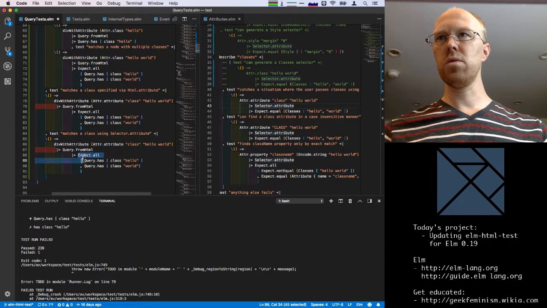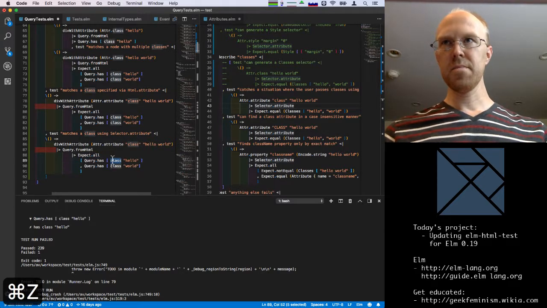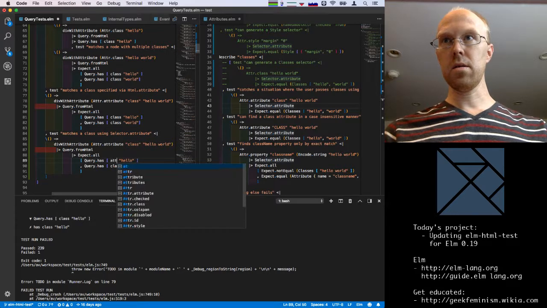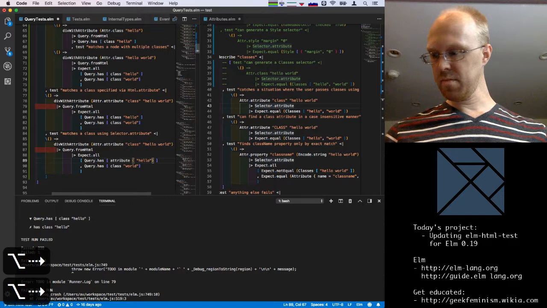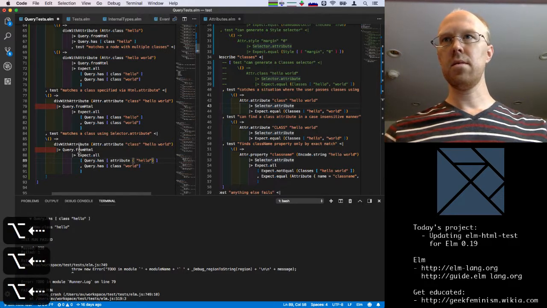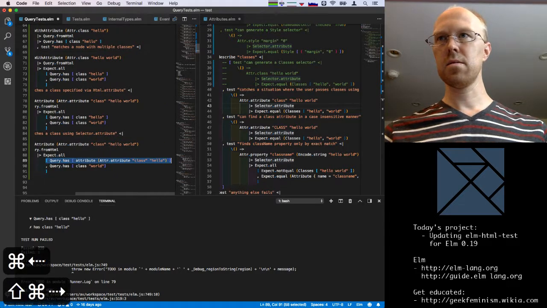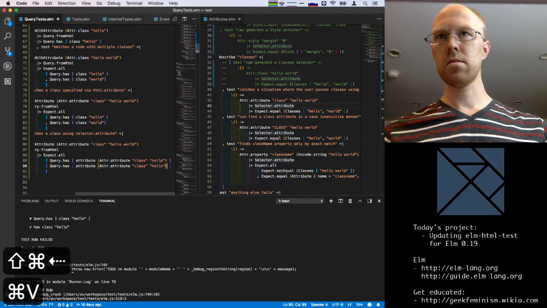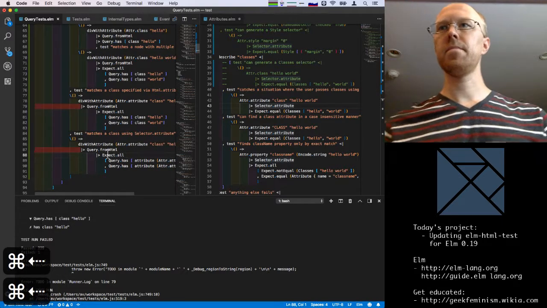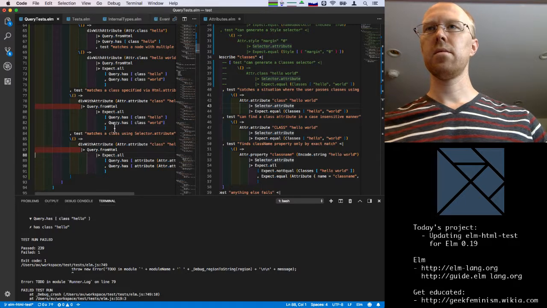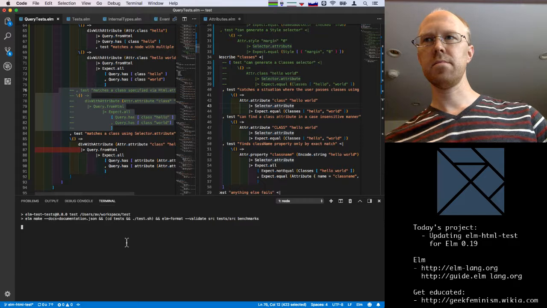So in this case, we would be expecting query.has, oh, I guess all, selector.attribute, which we've just exposed, Adder.attribute class. Okay, does this test pass?